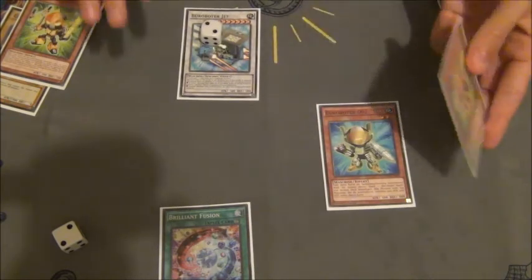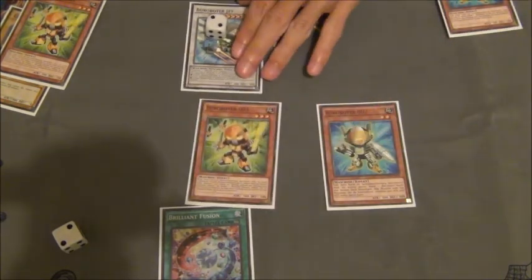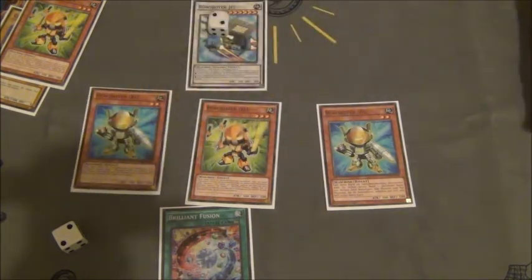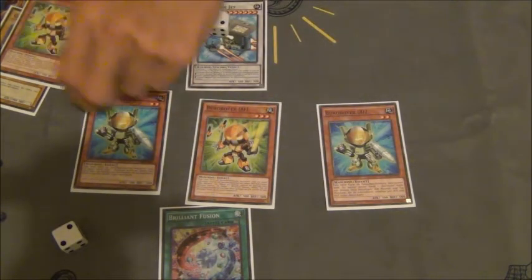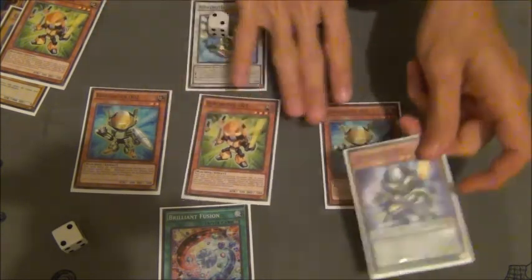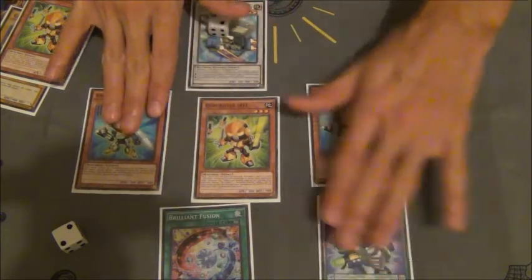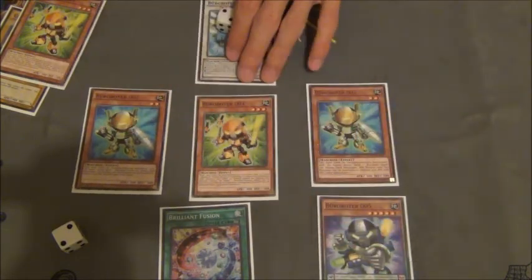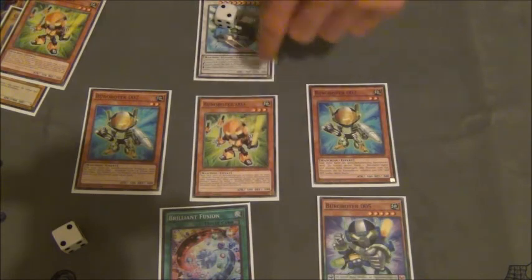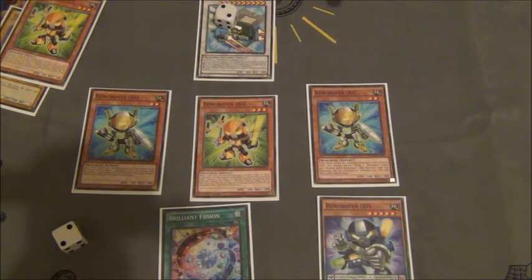Then using your regular normal summon, you're going to normal summon Deskbot 3, activate its effect, special summon a Deskbot 2. Then you activate Deskbot 2's effect, searching you a Deskbot 5, activating your Deskbot 5 in your Pendulum scale. And then you're going to activate 3's effect, targeting itself or Jet, whichever you prefer.